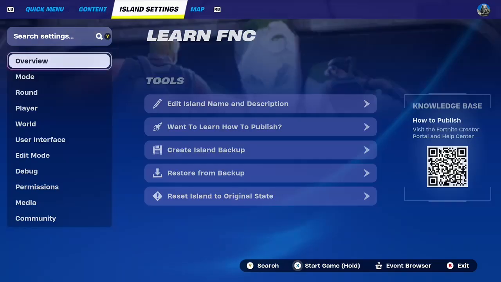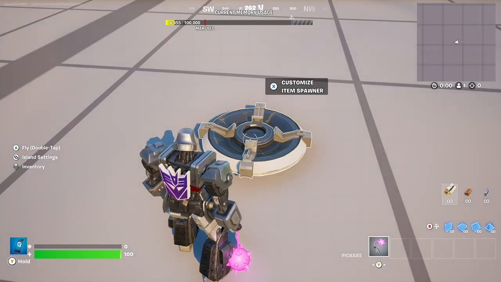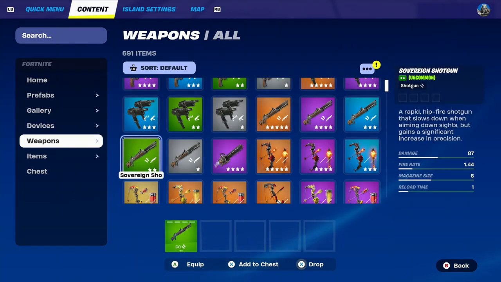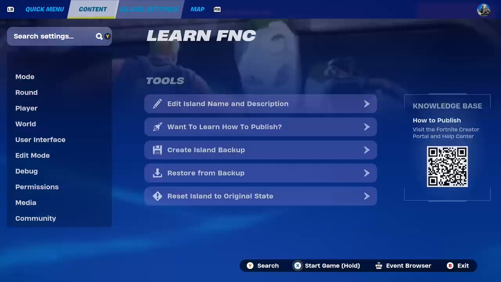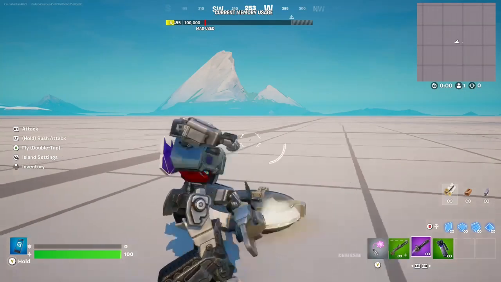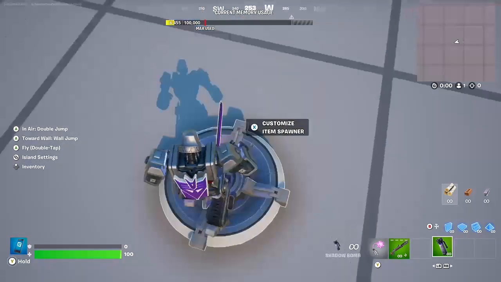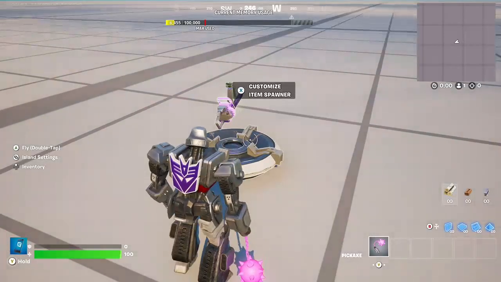Now, this is a very simple device. Yet again, one of the basic fundamentals you'll need to know for Fortnite Creative. The first thing you're going to need to know on this device is to take anything, any weapons, any items, pretty much anything that can go into your inventory, and just place it down. You just drop the item onto the item spawner. You just press the drop button and it goes onto it. Very simple.